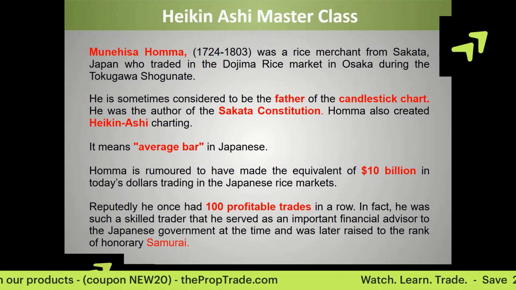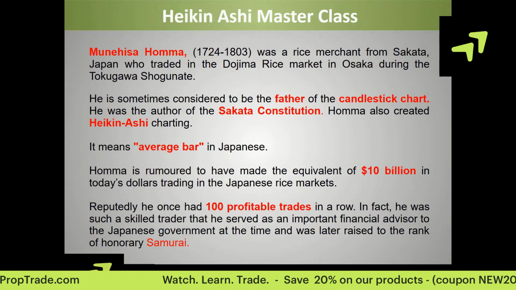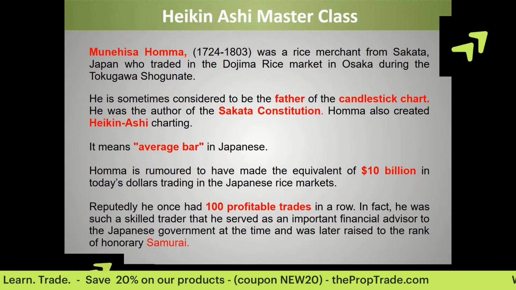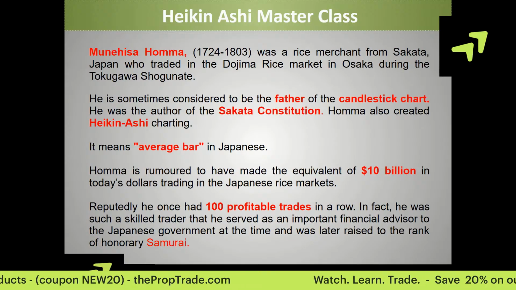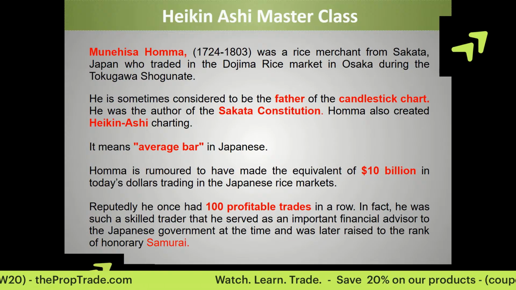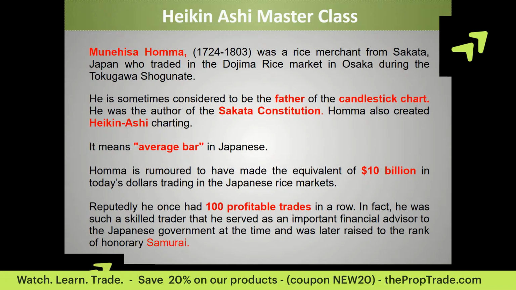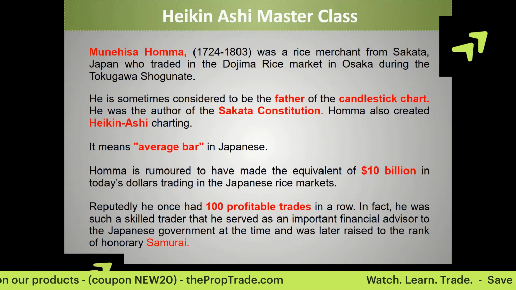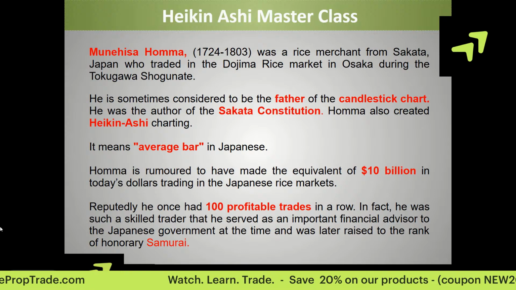And in feudal Japan, all those centuries ago, it was an incredibly structured society, and to be given the rank of samurai, not from birth but from the emperor and the government, was an incredible honour. So due to his finesse with trading, he became very highly regarded in Japanese society all those years ago.